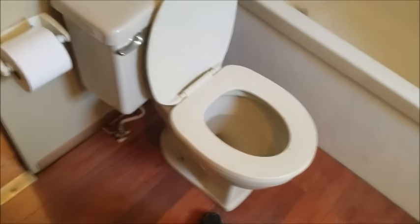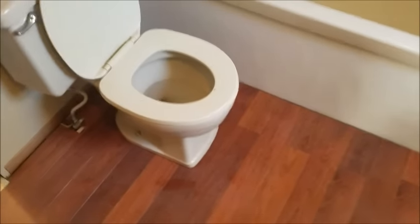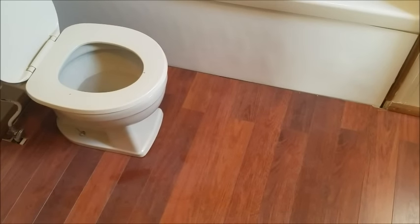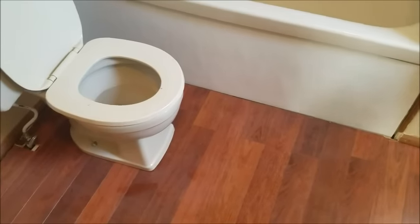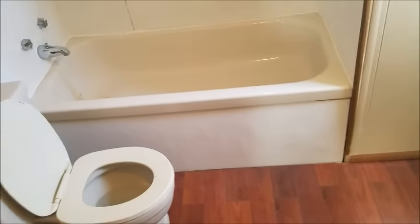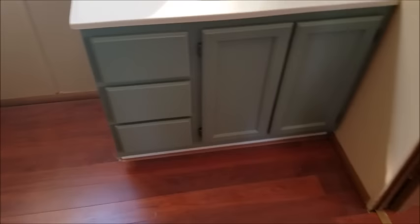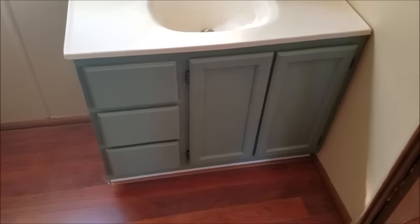Under the toilet here, it was soft. I was kind of just planning on replacing around here, cut out a square, put it back. But once I pulled up the old floor, it just wasn't really possible to do that. I had to basically cut out the whole floor underneath the bathtub, remove the bathtub, remove the subfloor, which there wasn't a whole lot left, honestly, because there's so much leaking, and replace it. And then had to put new shower paneling up. My wife rocked out her skills on the vanity again. Sanded, painted, and coated it. Looking awesome.